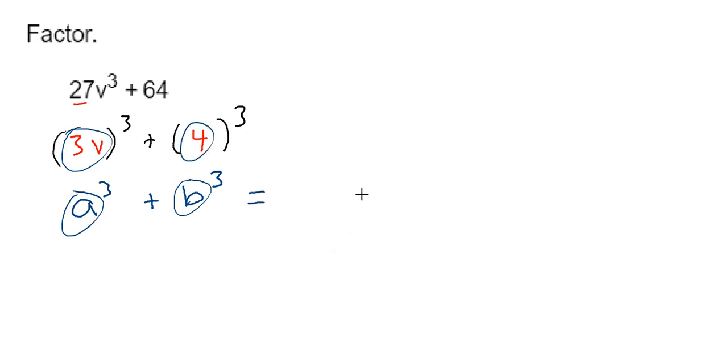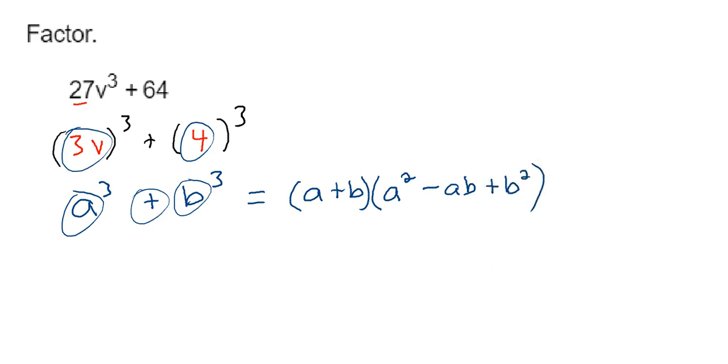So then I go to the answer to my formula. The way my formula factors, using a's and b's, it'll factor as a plus b. Again, I keep the same sign that I'm starting with over here. And then the second factor will be a squared. I go to the opposite sign here, so minus ab. And then the last term is always positive b squared. So that's the answer I have memorized for my formula. Now I want to make adjustments to the answer based on what I'm actually dealing with in this problem. So instead of a, we want 3v, because that's what I have in the problem I was given. And instead of b, we want 4.